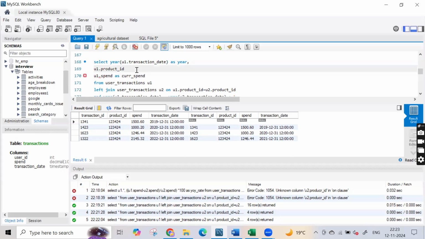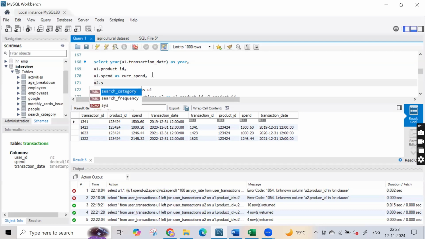Don't forget the comma, otherwise you will encounter an error. And u2 dot spend as previous_spend.